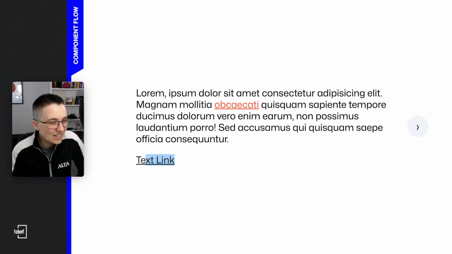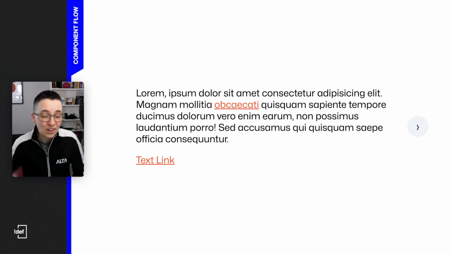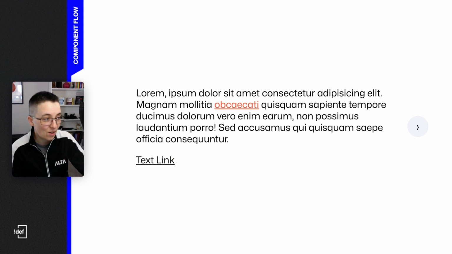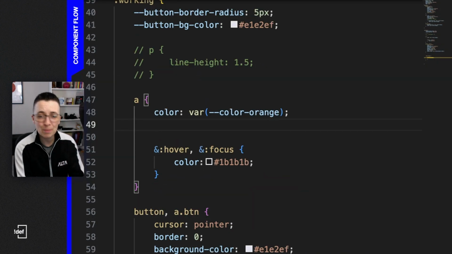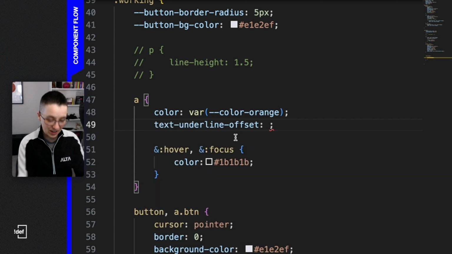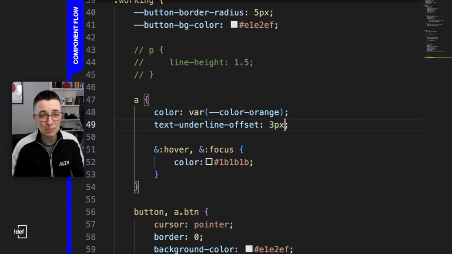A lot of times this text decoration, this underline, is really pretty ugly. And it's actually only ugly because of the way that its default is. That's because it's right up against the baseline of the text and it's very uncomfortable. It doesn't look that great. So a lot of designers tend to just say, well, get rid of it, because they think that that's how it has to be if it's underlined. But there is a little bit of a trick, and it's a property that I don't see used very often at all. It's called the text underline offset, and I'm going to set it to just 3 pixels. That's not very much, but it makes a huge difference.